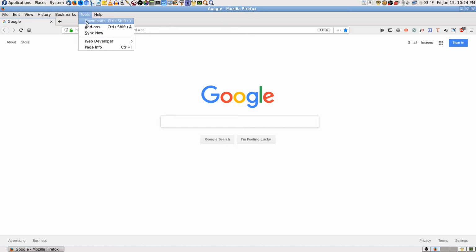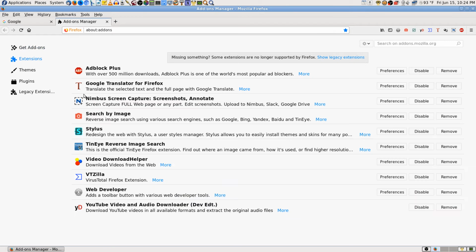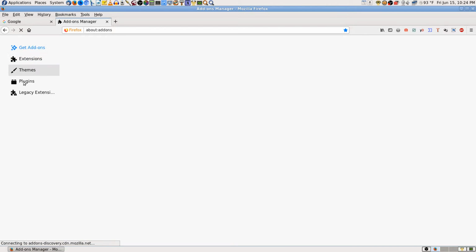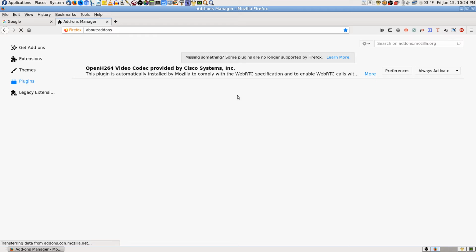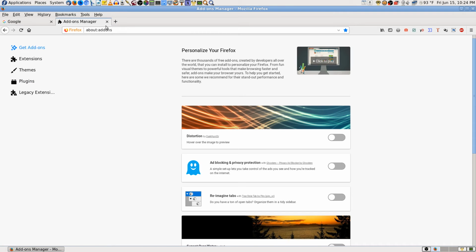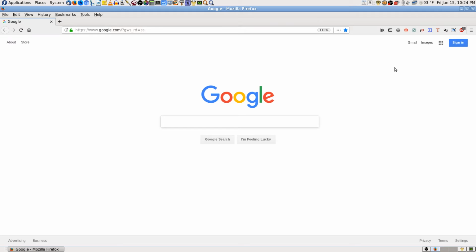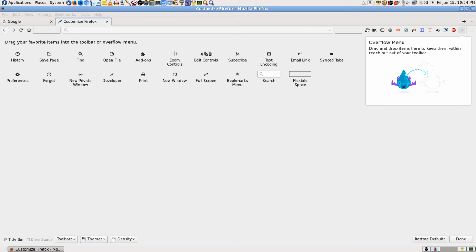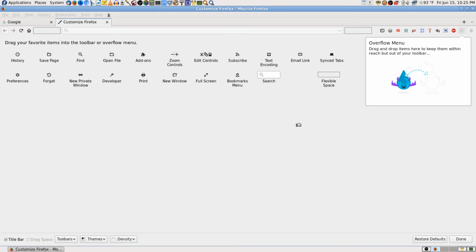Let's see, tools, add-ons. Plus, yeah, okay. And since I haven't done any video watching or anything, I didn't go to Amazon. It didn't ask me if I wanted to install that thing that'll play DRM video, you know, digital rights management. I'm gonna, let's see. What's that? Downloads. I like that up there. That's the library. I don't use that. Sidebars, I don't use that. I don't want the extra space wasted.